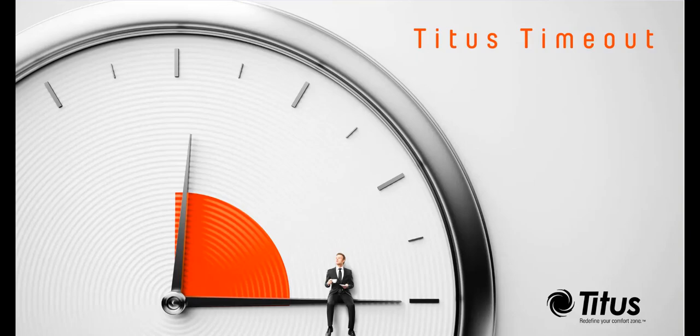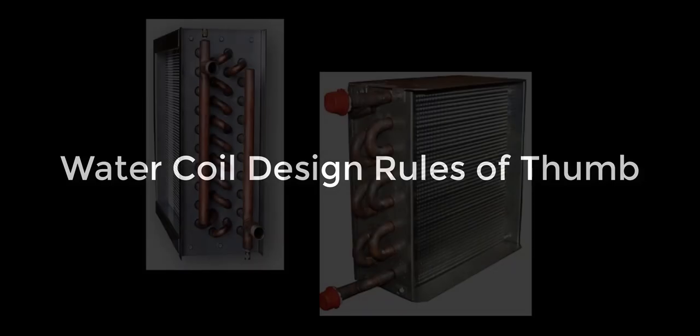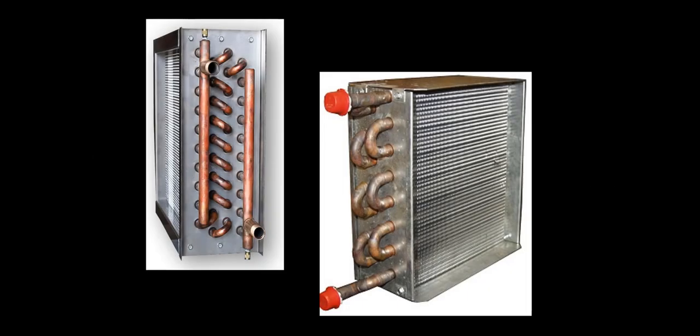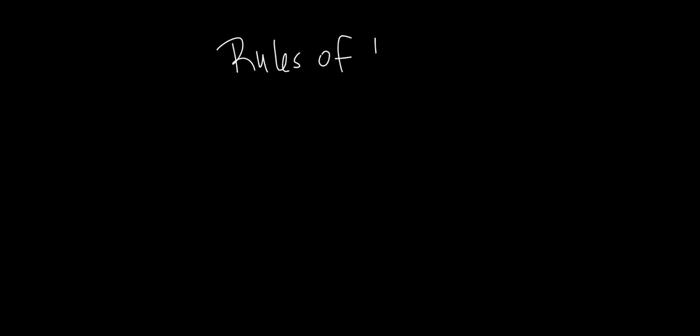My name is Sean White, and today I will be discussing general water coil design rules of thumb. In general, you can see on this slide, there are several rules of thumb to keep in mind when designing a coil or even selecting a water coil for a fan coil or a terminal unit. As you increase the number of rows, several things happen. First, the air pressure drop through the coil increases as you add additional rows to the water coil.